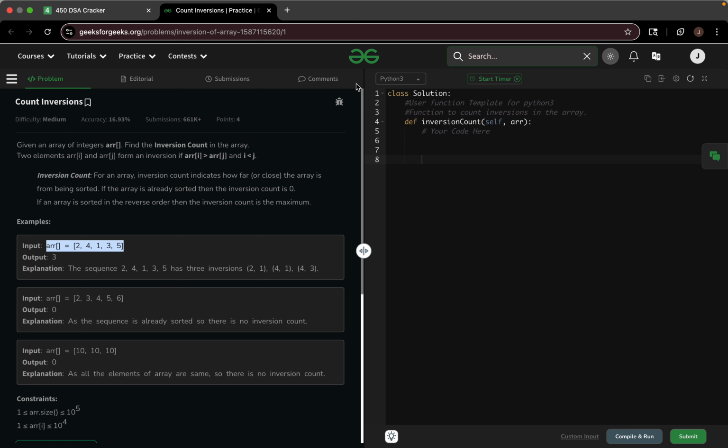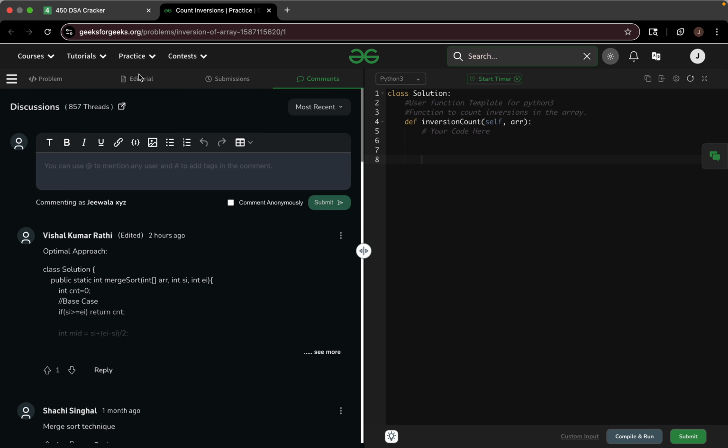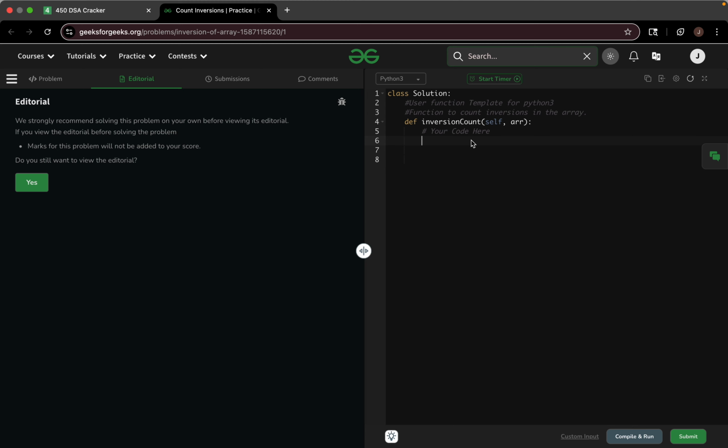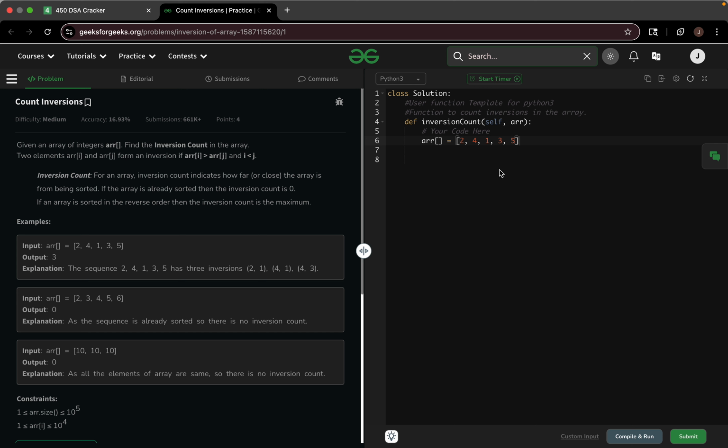Okay, let's head on to the notes. Okay, this is the array, and using this array we can understand what the problem statement is stating.